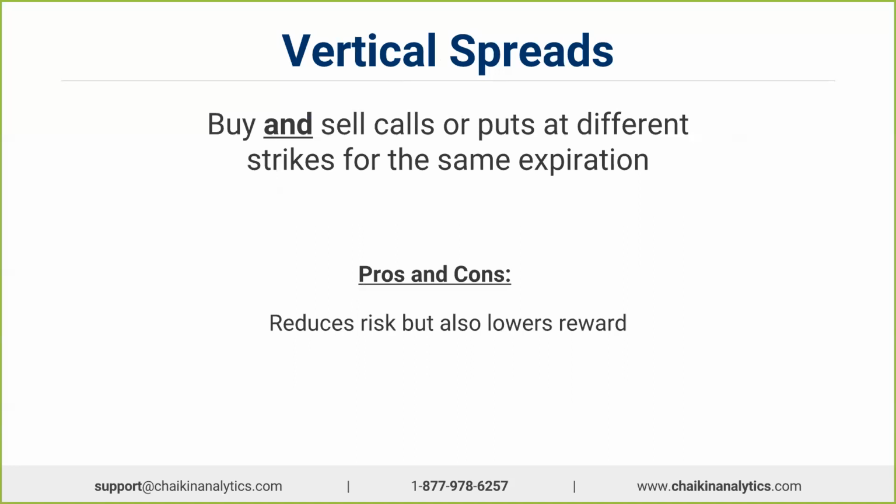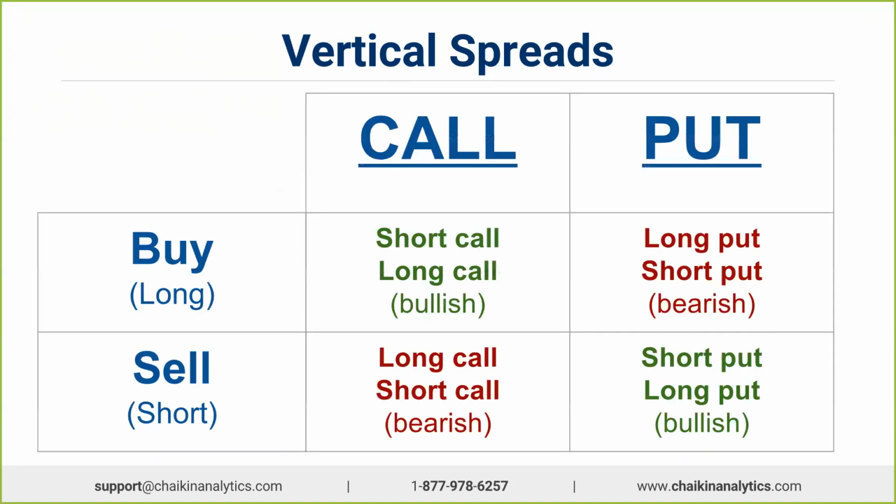If it's a credit trade, that debit leg takes a chunk out of the credit you take in, but it reduces the overall risk. On the flip side, if you're doing a debit trade, that short leg caps the profits you can make, but you take in a credit against your already debit price, lowering your cost, making it less overall risk. So same basic thing here. If you're buying a call spread, you're going to have a short call above current price, a long call closer to current price. I like to go in the money. This is kind of how you set it up.